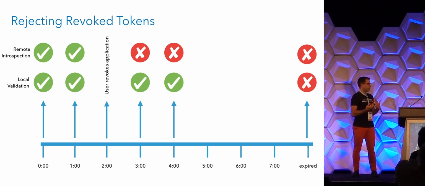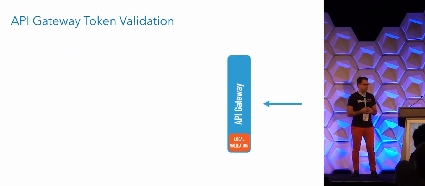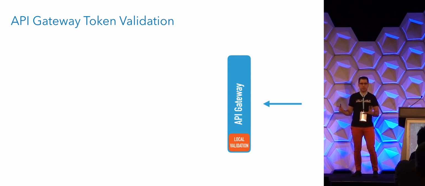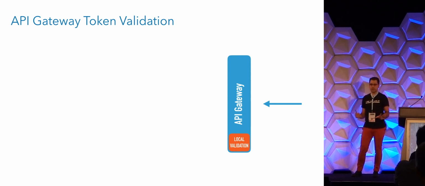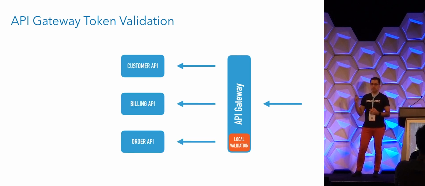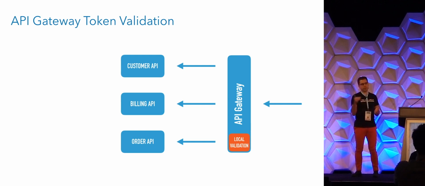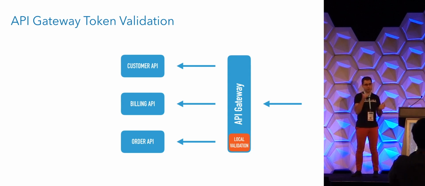So this pattern ends up being a pretty common way to solve this, where you have a gateway that sits out on the internet, and that API gateway is doing only the local validation. So it takes less than a millisecond to validate these tokens. The benefit is that it's able to throw out junk requests, expired tokens, invalid junk thrown at it, and it'll only pass back to the backend APIs things that pass JWT validation. That does mean that it's potentially passing back requests to these backend APIs for tokens that have been revoked for reasons other than the token expired.